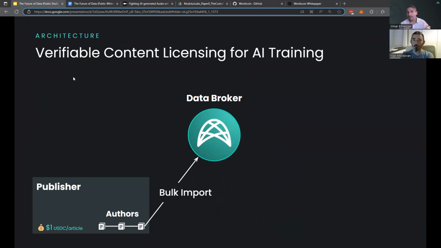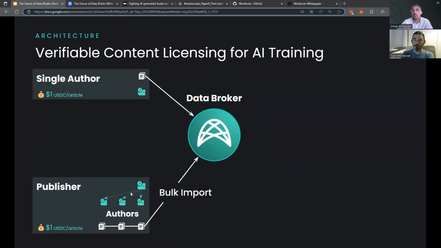We were doing Blogger AI here. So imagine somebody taking their entire body of work from Medium, for example, and uploading it for usage. Now, wallets are established for each one of the authors from that publisher to receive compensation. And we'll also show through our UI how an independent author could license their work.